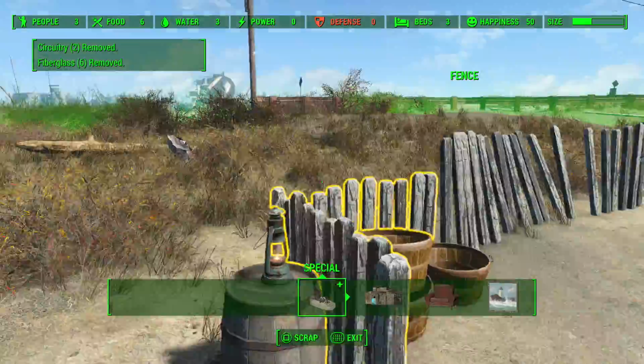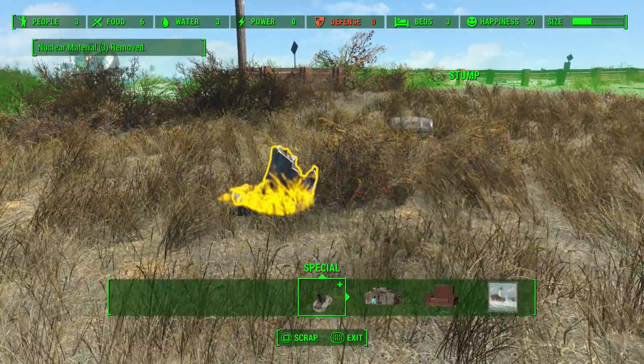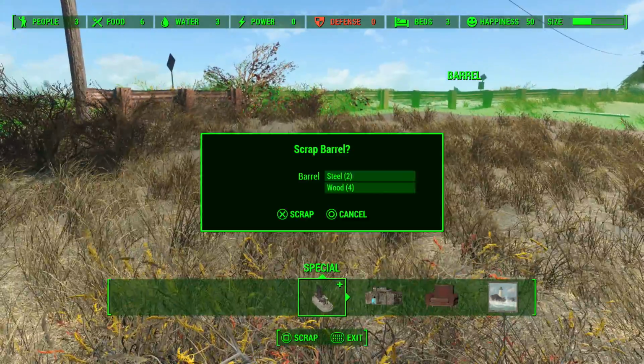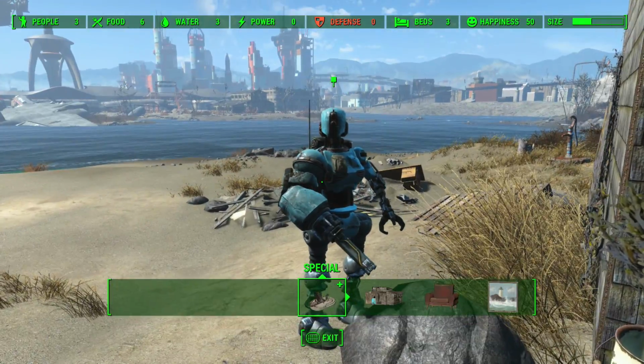This is where the food is. I need some defense. For God's sakes. I'm gonna go ahead and speak to her and get this out of the way. I'm gonna build them some defense. They don't have no defense.